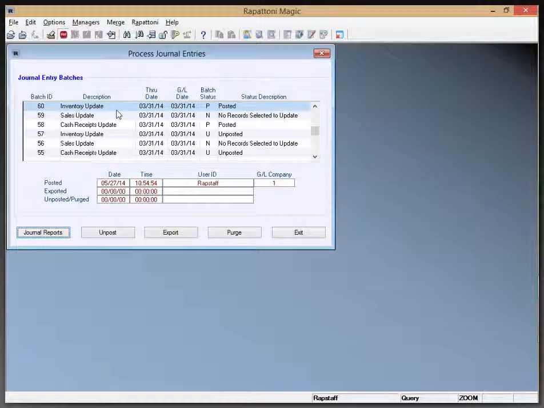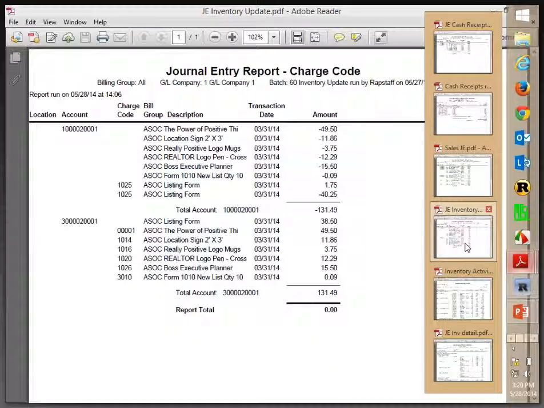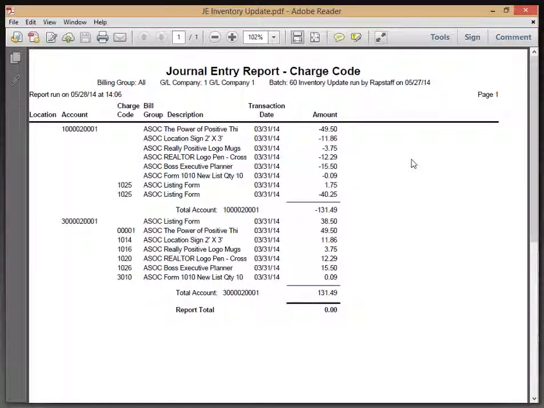The next item we're going to look at is the inventory update. We're going to click on the journal reports for that item. I'm going to pull up our handy reports here to the side. The journal entry report for inventory is going to include two sections. The first section being the inventory account. You'll see all the activity that came out of inventory, all those negative values under that account code. The next code is your cost of sales account code. The totals in each of these GL accounts should balance each other and balance out to 0.